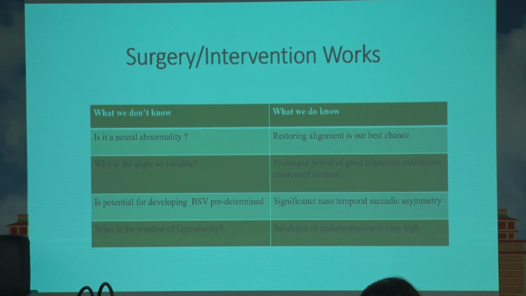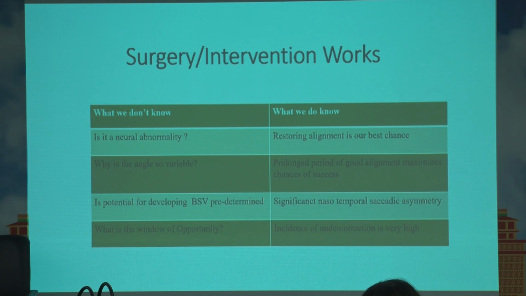So why waste the window of opportunity by using repeated Botox injections, because you will have to repeat them. So this group then proposes obviously alignment with Botox. We are not able to go beyond a particular amount of deviation. It does not give us a full correction or the acceptable correction in patients who have more than 40 diopters. So then restoring alignment by surgery is the best.